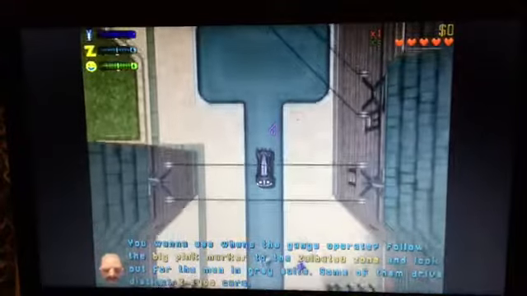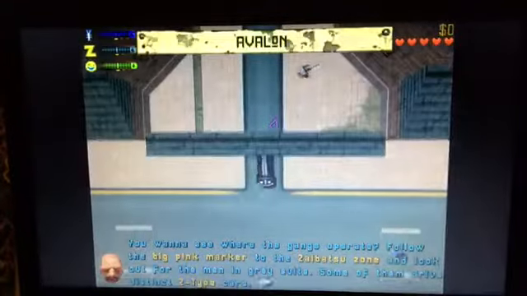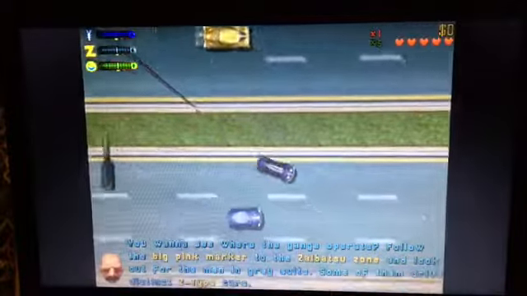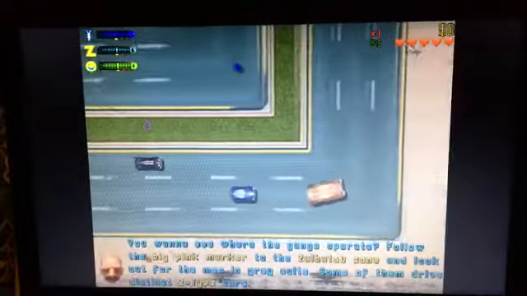We see we get started. The NPCs will kind of run away if you aren't going fast next to them. So, anyways, here we go. Welcome to Anywhere City of the United States. Yeah, that's the name of the place, Anywhere City.